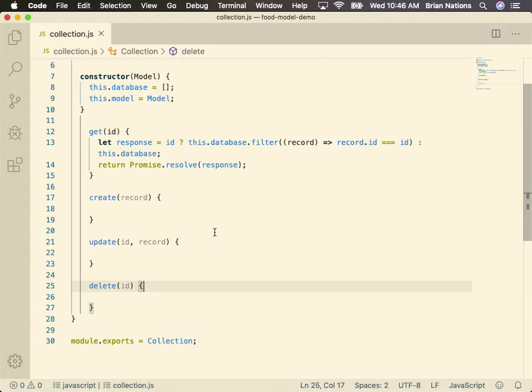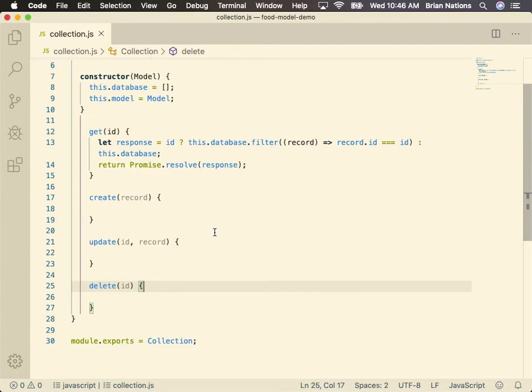So let response equal. All we have is a variable that is going to get a value of whatever the result of this is. This is saying whether this evaluates to true or false, change the value of this variable. So if ID is true, we go through our entire database and grab the specific item that we want. If it is not, meaning we don't have one, then we just get back the database, which is the whole thing, an empty array or whatever else we've stuffed into it. Got it? Then we have return promise.resolve response.